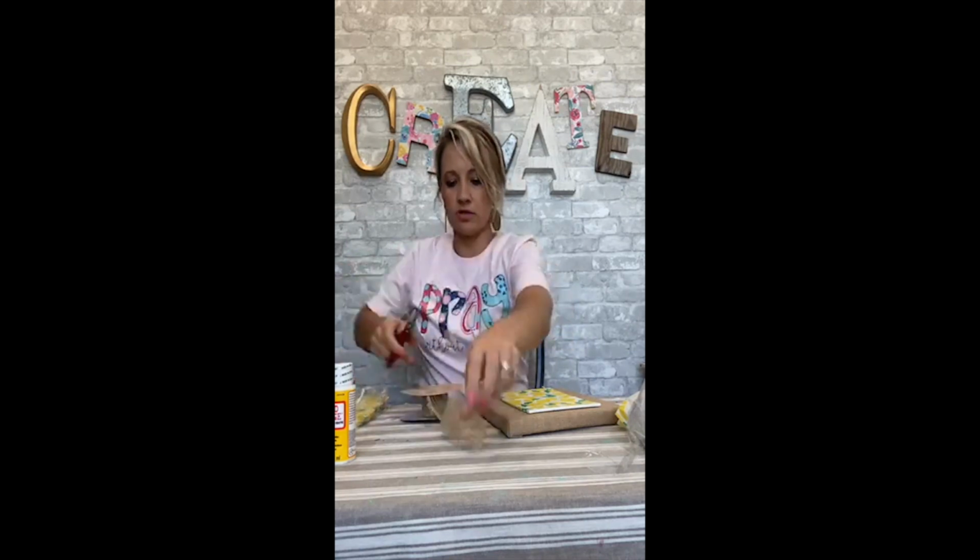I've got my little craft cart over here to the side that's got my ribbon, or at least some of my ribbon. So I've got this ribbon, which will be awesome because I just love this. It's so cute. Got kitchen scissors because, hello, I don't know where my other scissors are again. It's always the case. I don't know where the scissors go.